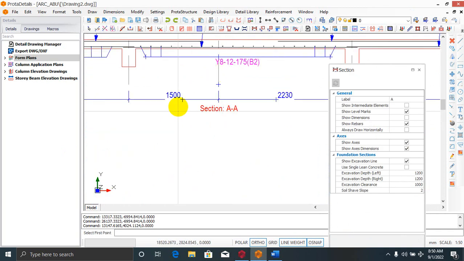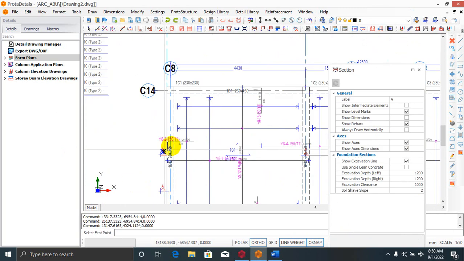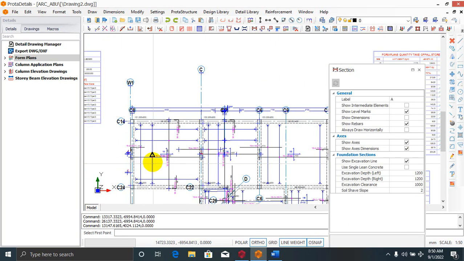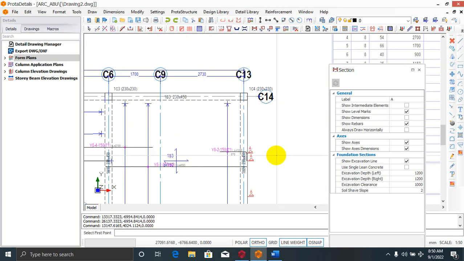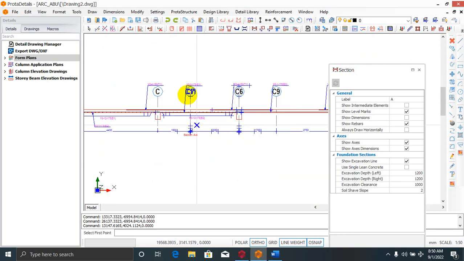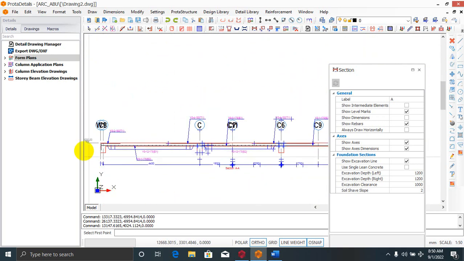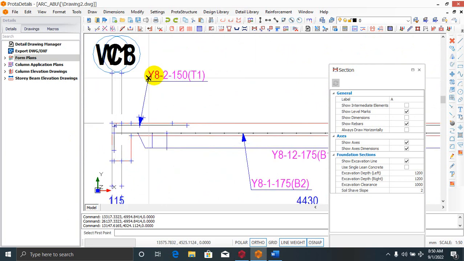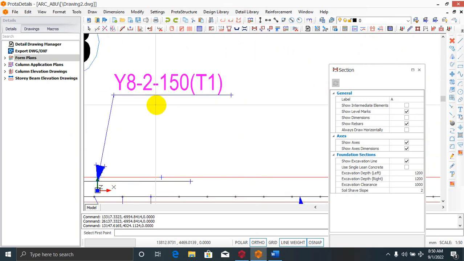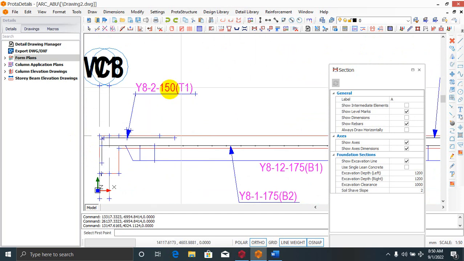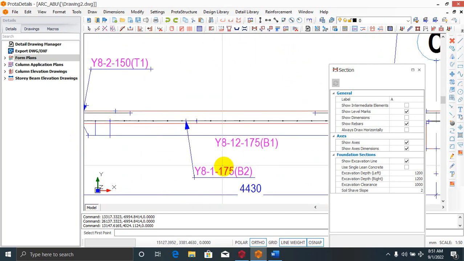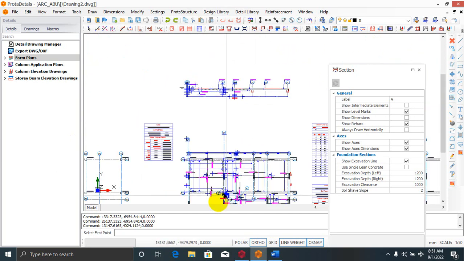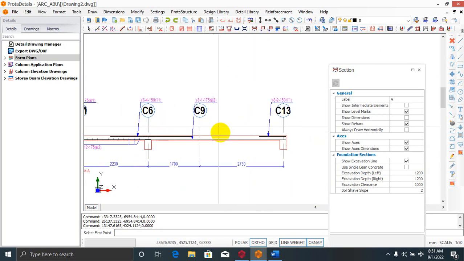This cross section is AA. If you look at it from here, this is cross section AA. So this is the simple way to actually come about the cross section of your slab. You can see as easy as that. This reinforcement that returns here is telling you we have Y8 2 at 150 for your T1, the bottom here, based on the detailing here from the slab. So this is a simple way to actually generate your slab detail.